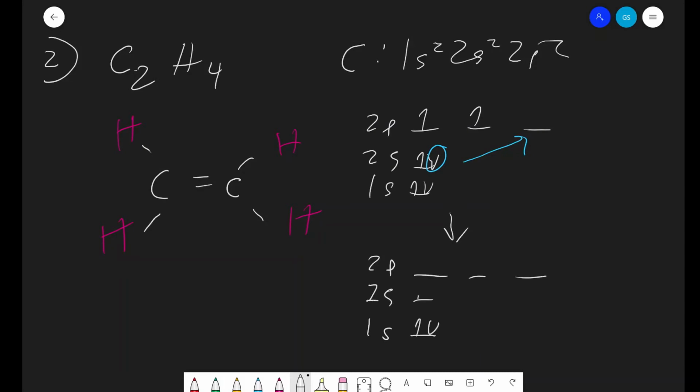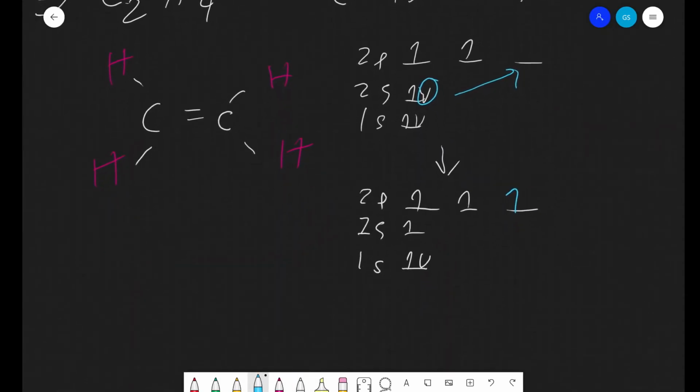one s like this, and three p orbitals, and right here we see that there's 4 spots, right? But only 3 of these are actually going to be used. So how does that work? Maybe I should do this in a yellow. So only 3 of these, okay, green, will be used. And one of them will be used for the pi bond. So this one over here will be used for the double bond, the pi bond, while these will be used for the sigma bonds. And you may be wondering, how does that make sense?